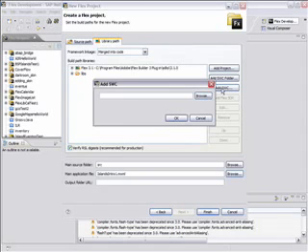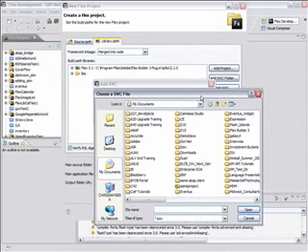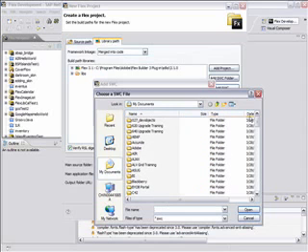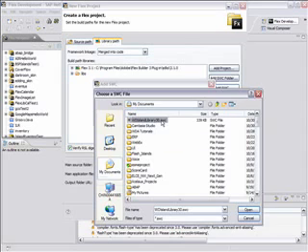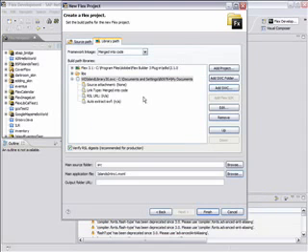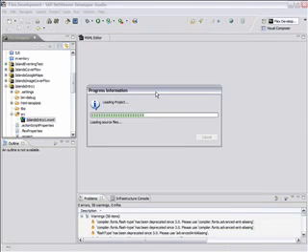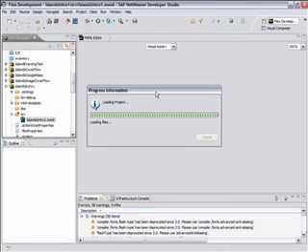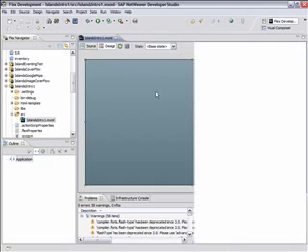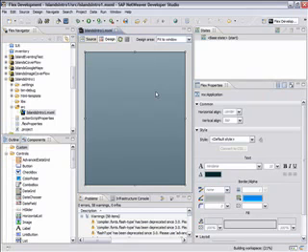I just browse and I find that SWC file that I downloaded from the ABAP server, and it is linked in. Now if you forget to do this, you could always come back into the project properties and you get this exact same screen later. So it's building out the project, and when it comes up, we'll have a nice empty Flex project ready for us to do our coding.